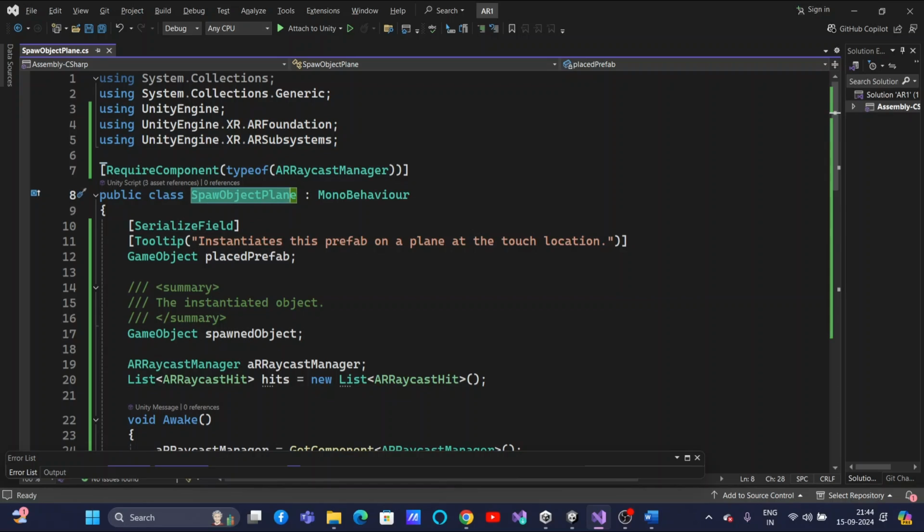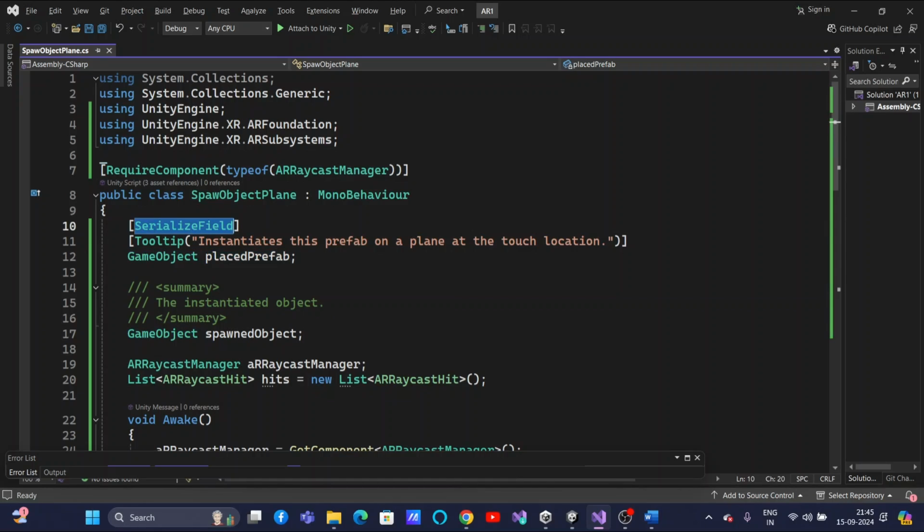All right, I hope you all were able to do this till now. Now what we will see. First, we need to add two namespaces here. We need to add the Unity Engine XR Foundation and Unity XR AR Subsystems packages. And then we need to add a game object for the placed prefab. This placed prefab is a prefab that will be instantiated when a touch is detected. Now you need to serialize this variable, so add the serialize field.